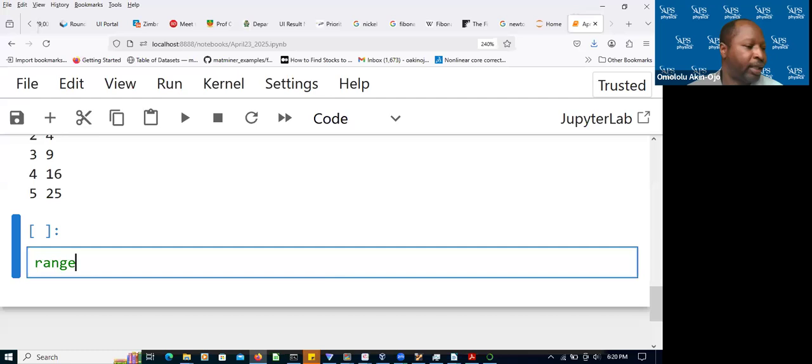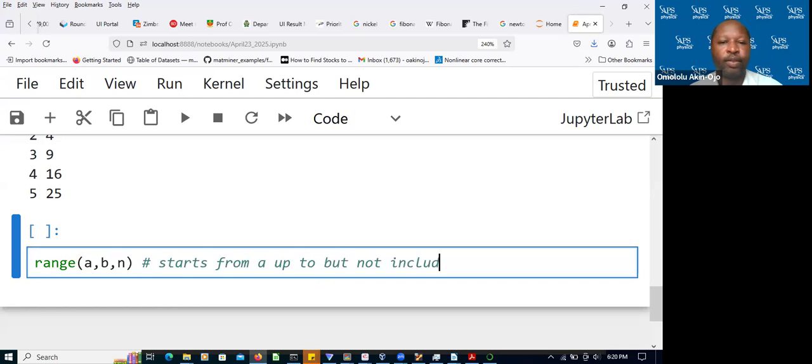So a little bit about this, in general, you write a range like range(a, b, n). Okay. So what this means is starts from a up to, but not including b, in steps of n.